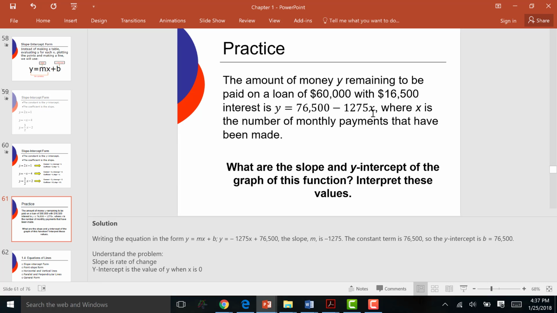It's gonna be downhill, don't you? Do you want it to be downhill? Yes. Because you do want the payments to go away, don't you? Right. All right, where was the y-intercept at? 76,000. Okay, so right up here, 76,500, which is what you owe the bank when you drive off the lot with it. So this is owed money, dollars, owed to the bank.